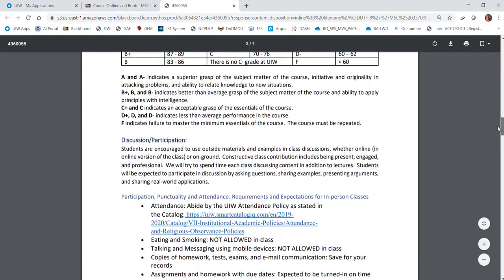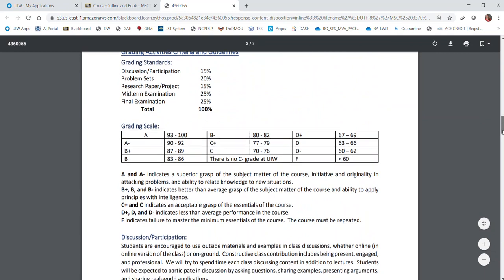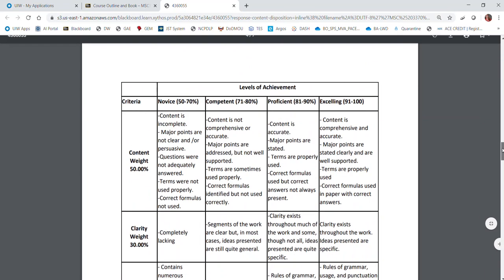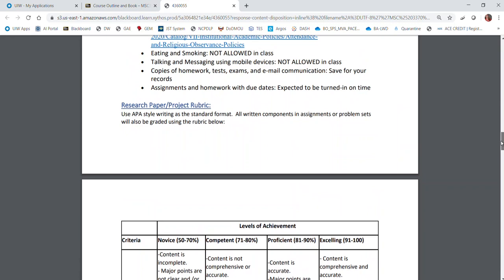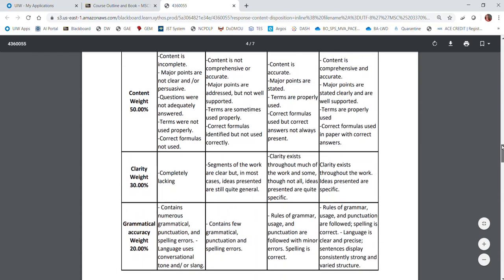For the equivalence of the UIW grading scale, let me see what else. Right here, you're going to find the rubrics for your research project. If you wonder why you haven't earned above a 90, or if you have earned anything below a 70, this is what I'm going to be using to grade.